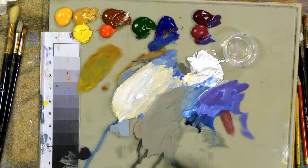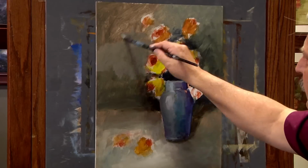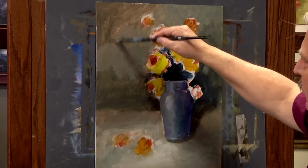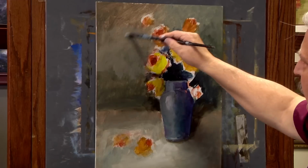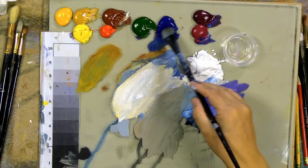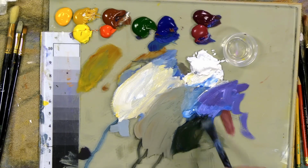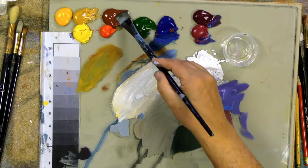I'll just add a little water into some of this. And let's just push a bit of this in back here. Let some of that color come in there. That's pretty nice. We'll go a little bit darker. Back up over onto this side. In here, maybe a bit more burnt sienna.